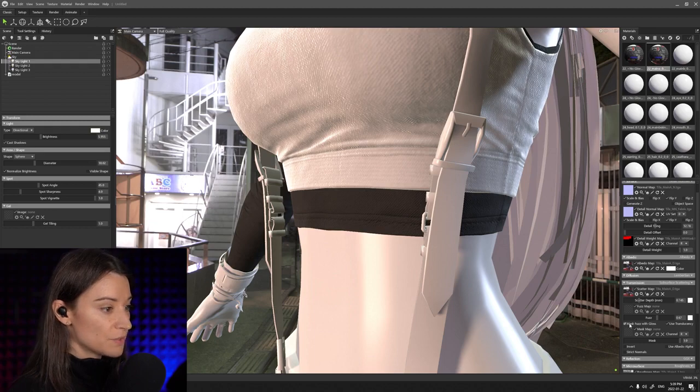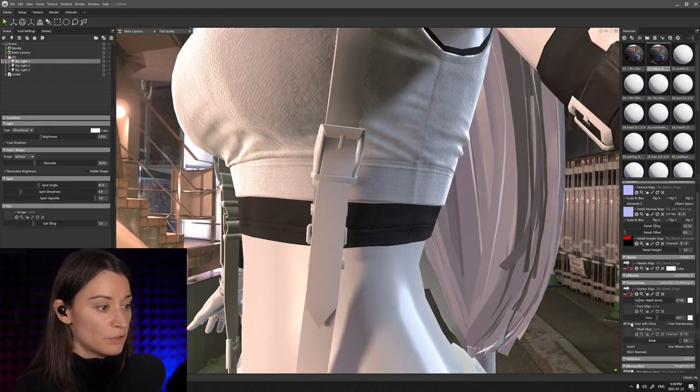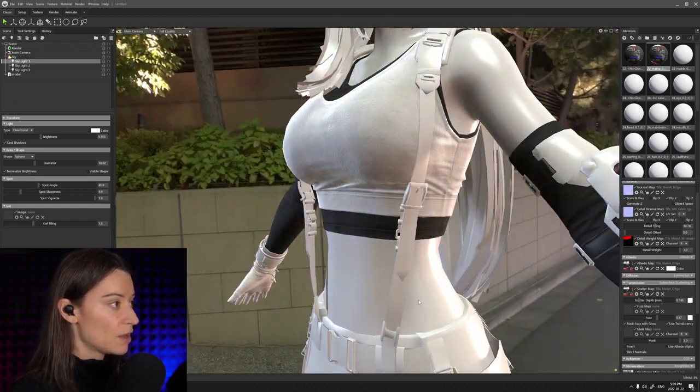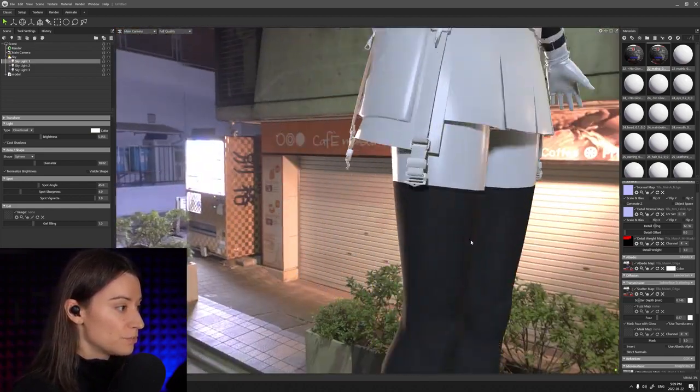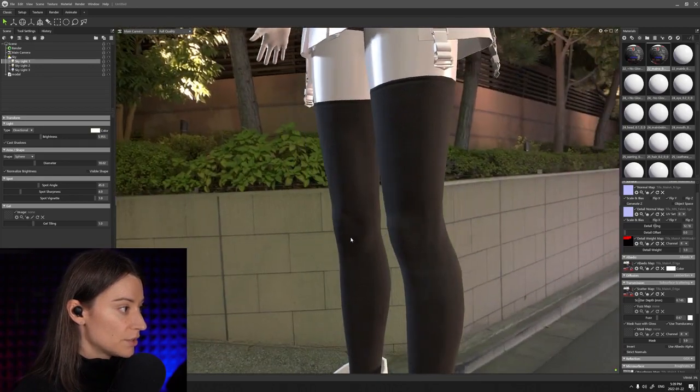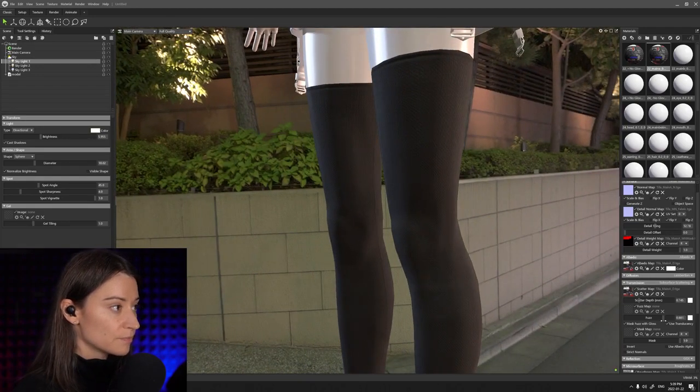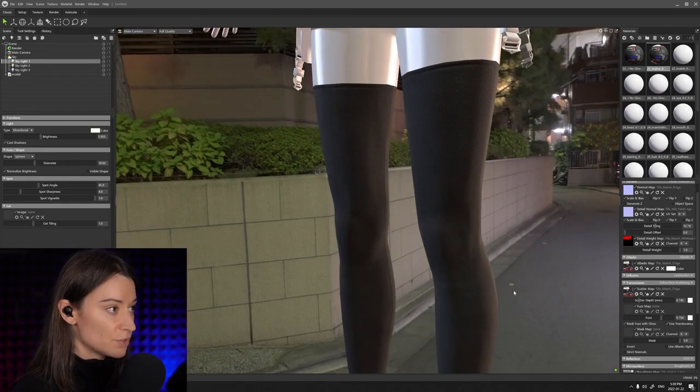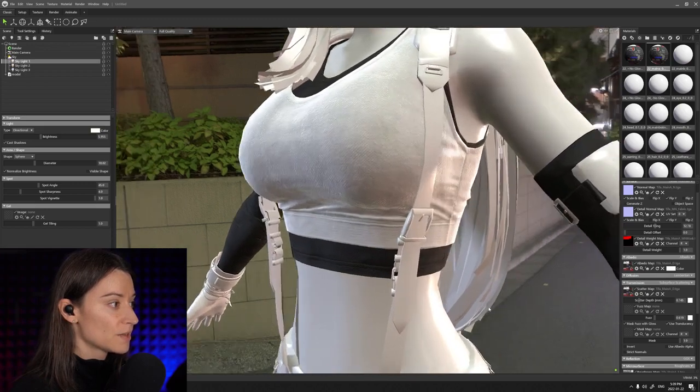Sometimes it's good to turn it on. I'm never really quite sure whether to turn it on or off, but you could mask fuzz with cloth, and it helps to make your cloth a little bit more fuzzy on the extremities. It's subtle, but I typically like it. Kind of makes it look a bit more clothy, so that's cool.